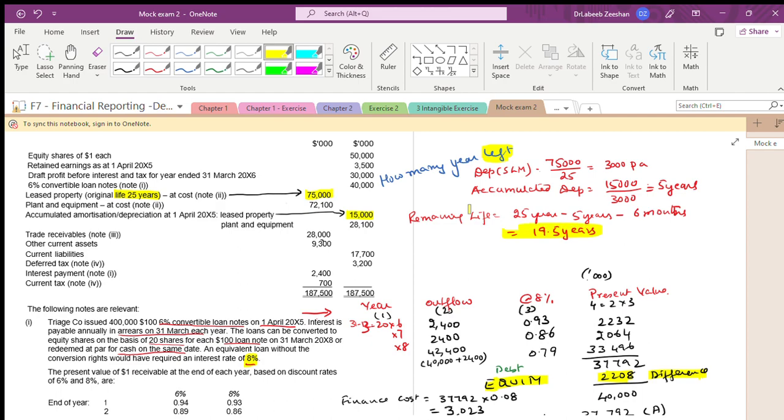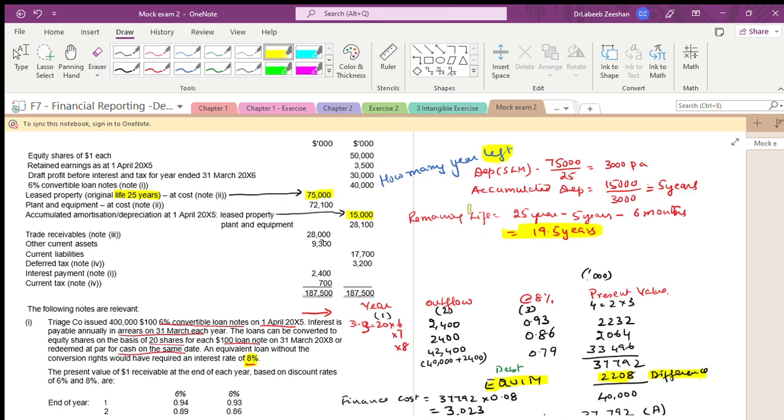It's so simple, silly, very simple. Okay, but we have to break our mind. We have to really make sure that nobody will say that yes, it is 5 years.